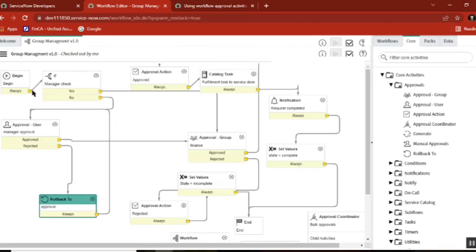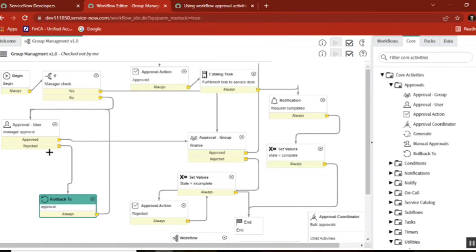Now tell me, you created a ticket. The approver rejected it, it will again trigger. Rejected, again trigger. Rejected, again trigger. So how many times will it run? Maybe you are checking something.